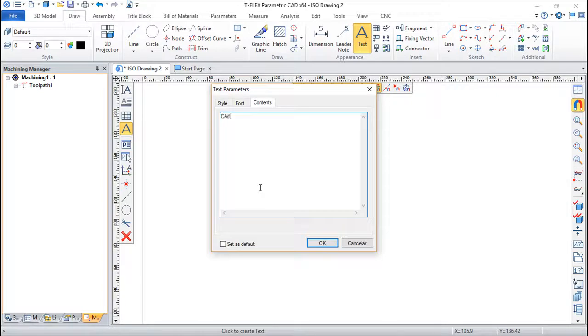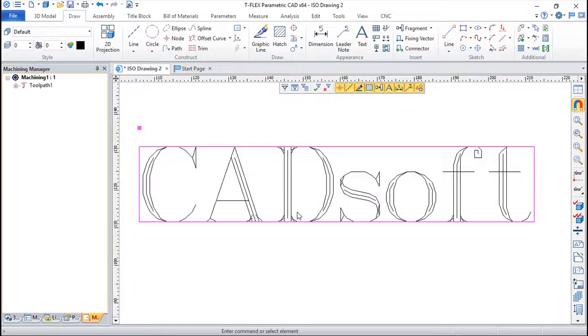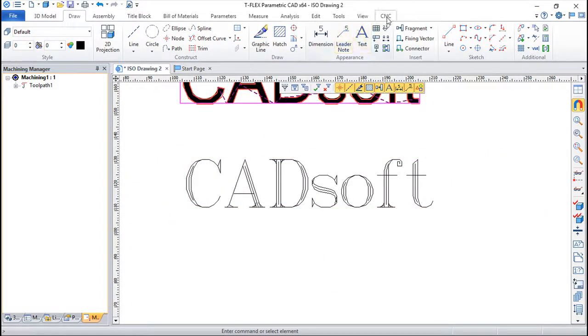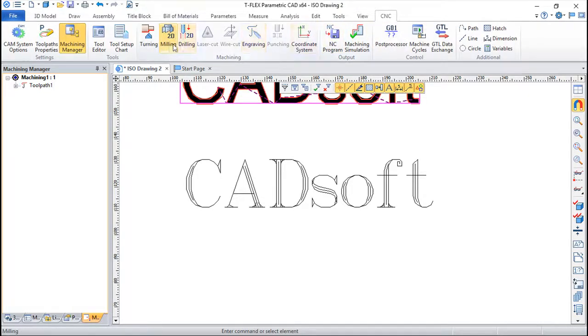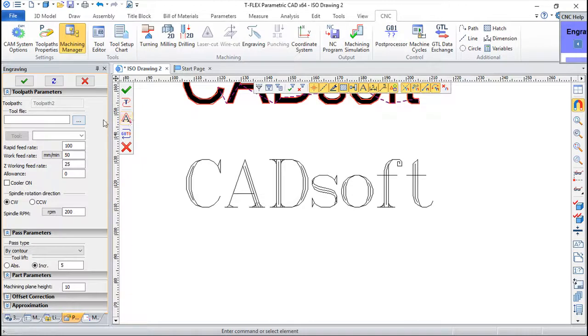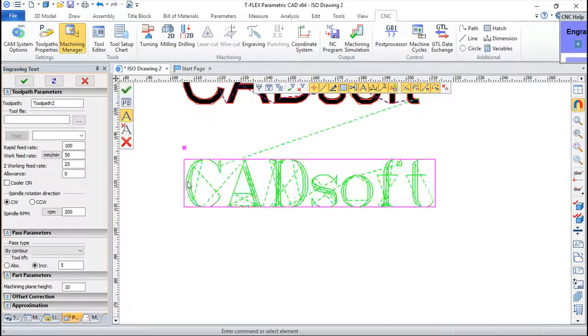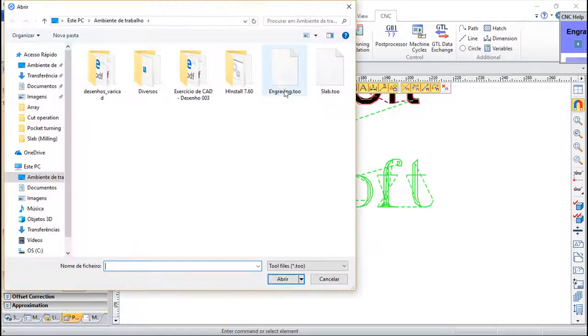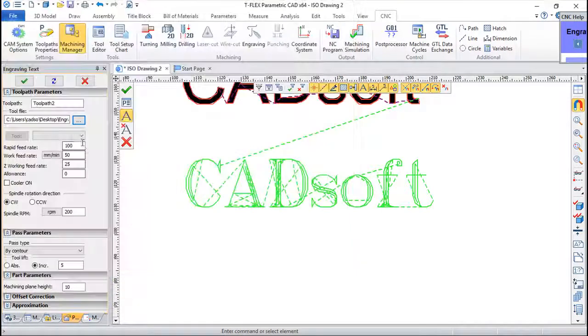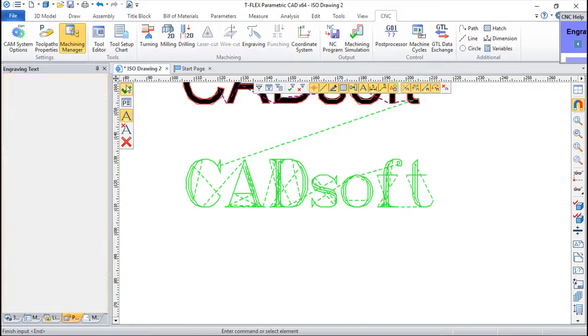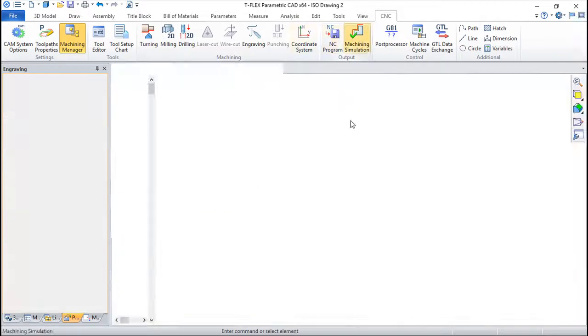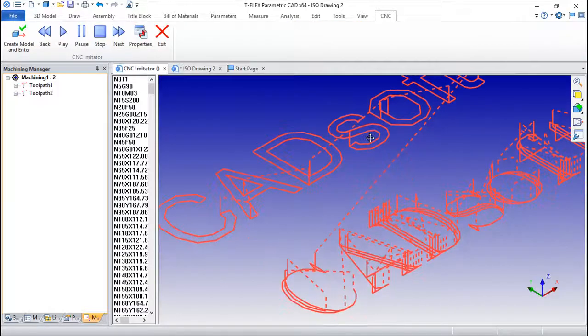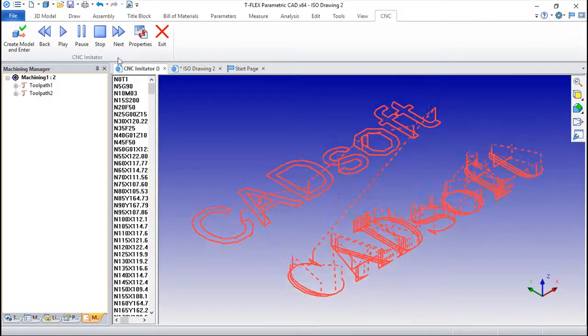Okay, let us write down also CADsoft, and let us try to do another engraving. Okay, choosing the text, choosing the tool, and do the machine simulation. So you see already this is a little different.